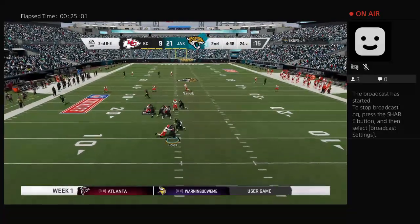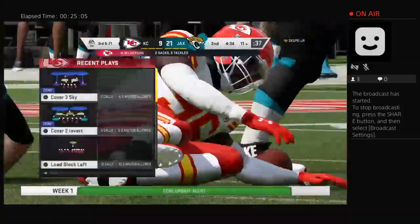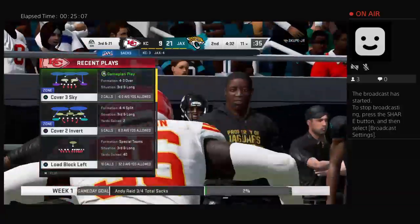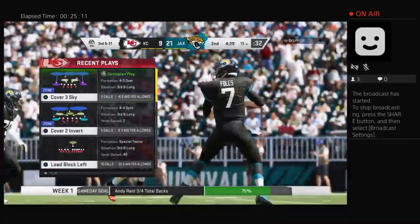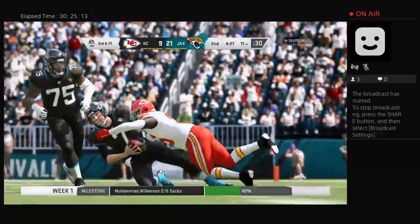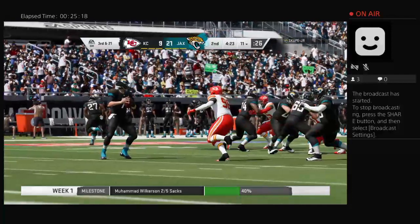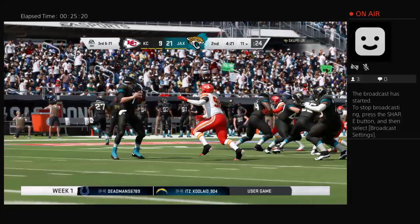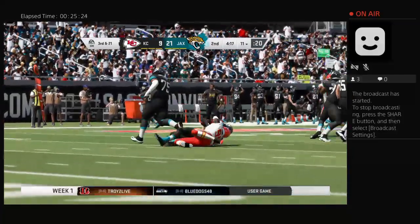To throw again on second down. Foles, and he's taken down. A Chiefs sack. Muhammad Wilkerson picks up his second sack of the afternoon. Great job defensively. I think he was trying to go through his progressions, find someone to get rid of the football. Before he knew it, he was on his back. So that just brings us right back to what you said in the beginning. A great job defensively. Nowhere to go with the football. That led to the sack.